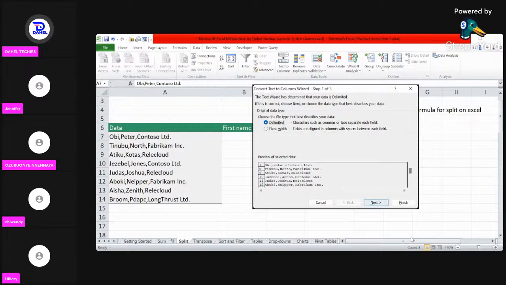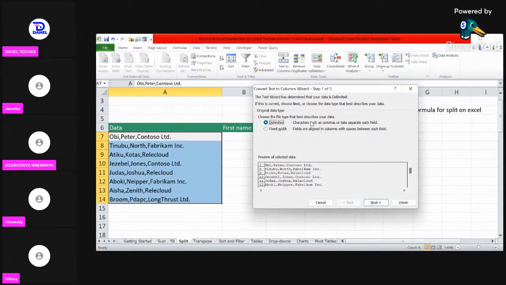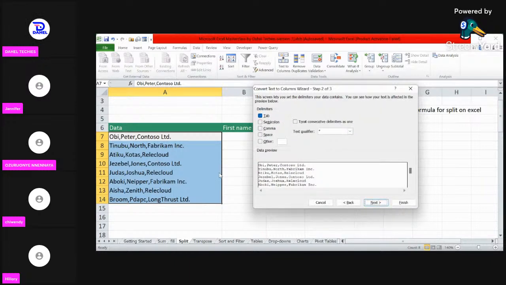So when we go to text to column, you can see text characters such as commas or tabs separate each field. So when I say next, you click on next. Can anybody tell us the delimiter separating our text here? Commas.